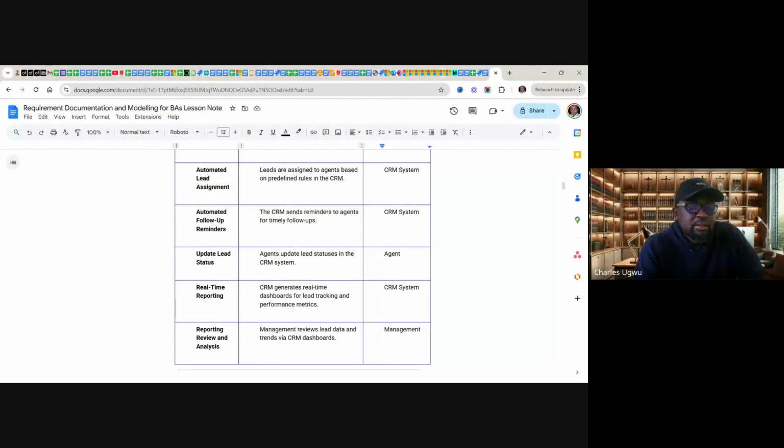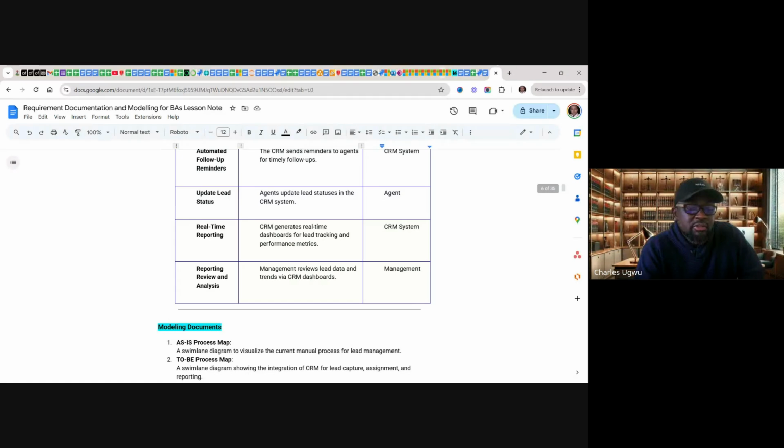And we want a situation where agents can update lead status in the CRM, not in the spreadsheet. And CRM can generate real-time dashboard for lead tracking and performance, and management review data, lead data, and trend in a dashboard.